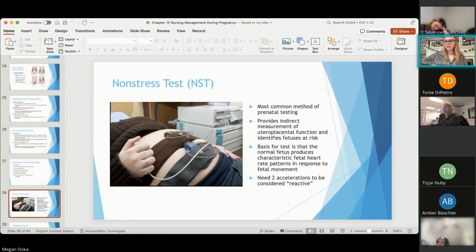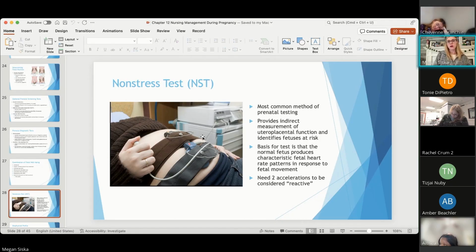Okay, so an NST, pretty common prenatal testing. A lot of times this is done in an office, or if you go to the hospital and go to triage to get checked out. We hook moms up to the external fetal monitors, and you plug them into this little thing here. A lot of times they get a button to push if baby moves, and then it records on this graph paper the fetal heart rate and contractions. So it gives us information about if the placenta is providing enough nutrients and oxygen to where the baby is thriving and having appropriate responses in their fetal heart rate.